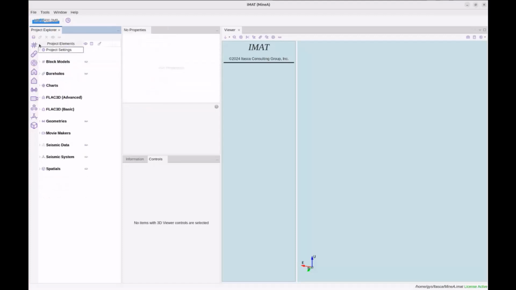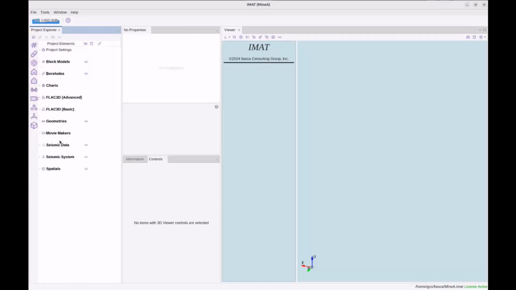Furthermore, you'll notice that each of these plugins, these bold items, has a button on the left-hand side that only shows that item. For example, I've selected the Geometries plugin and it only shows that item's data in this window.